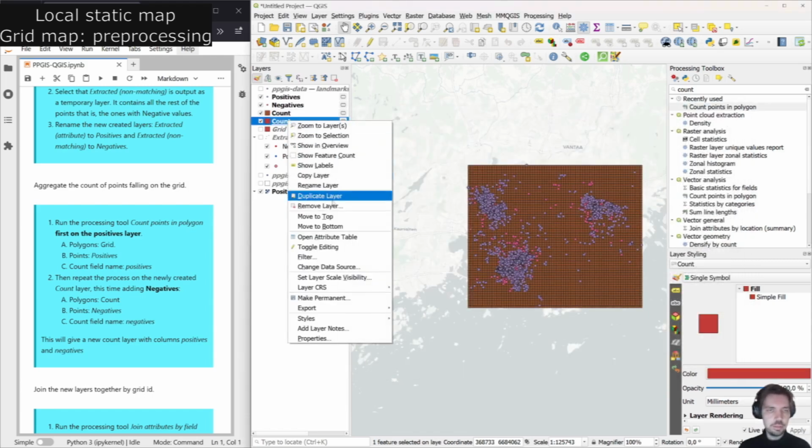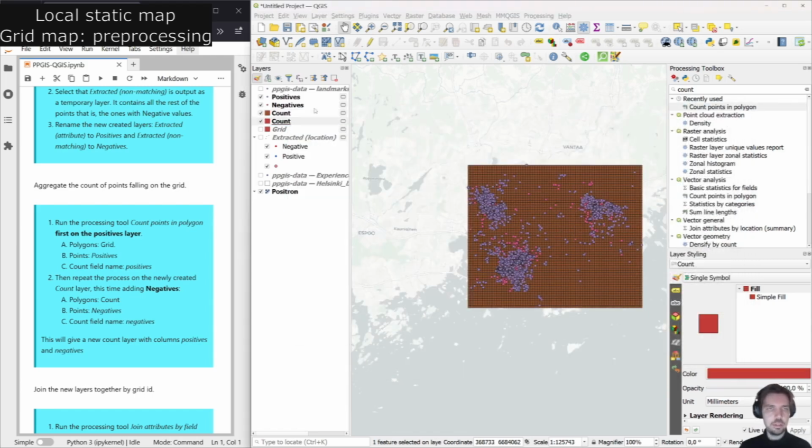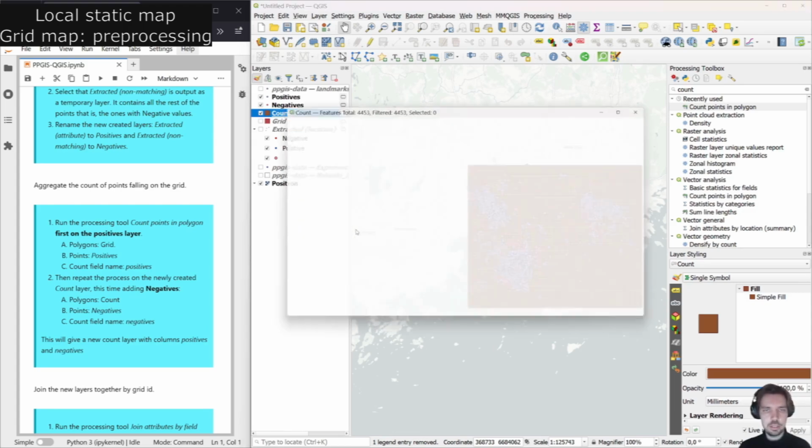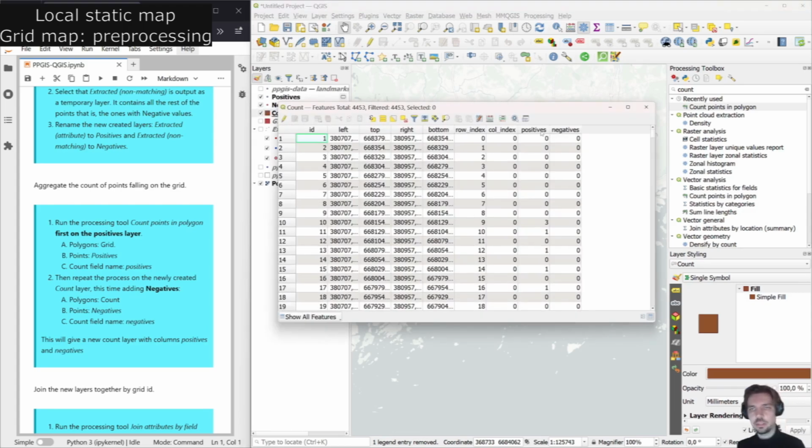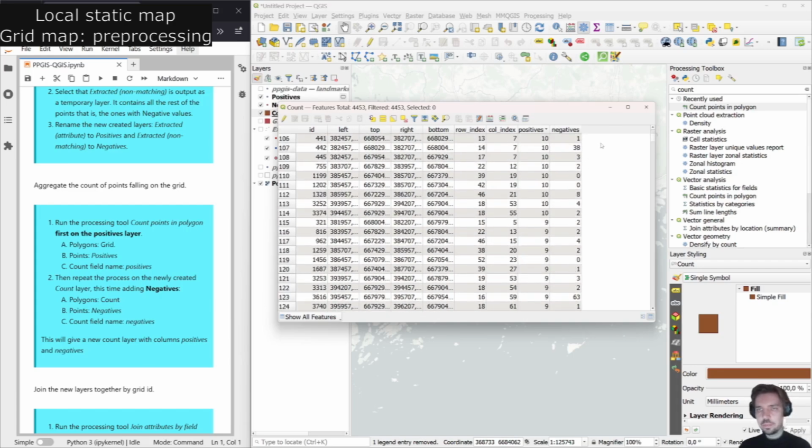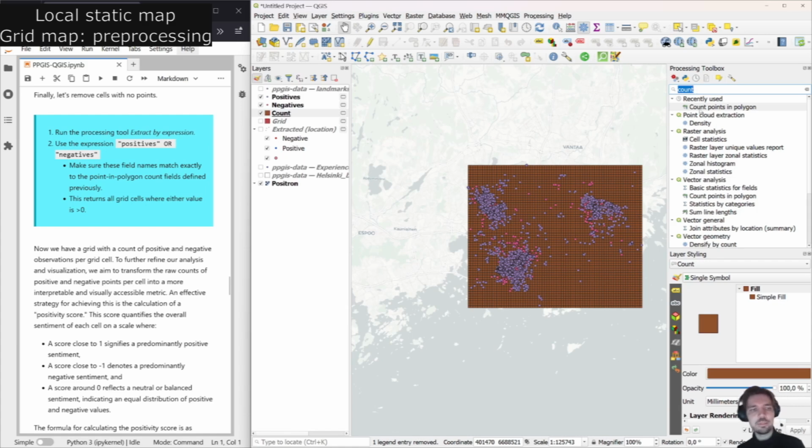Now we can remove the first count grid that we created, because this other one has both of these. So now finally we have a grid layer that has positive and negative points. That was the processing preface step before I can get to stylization.